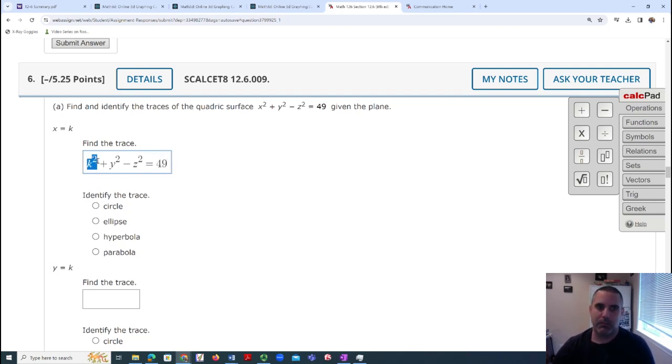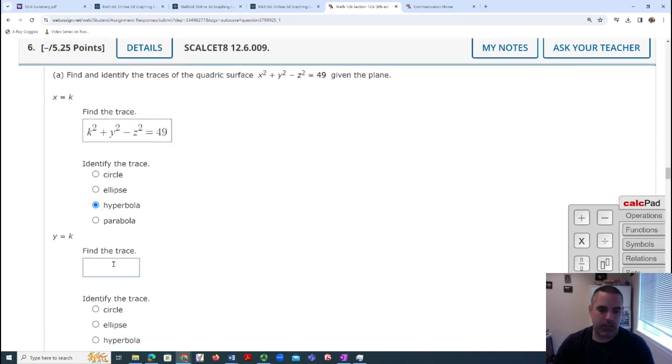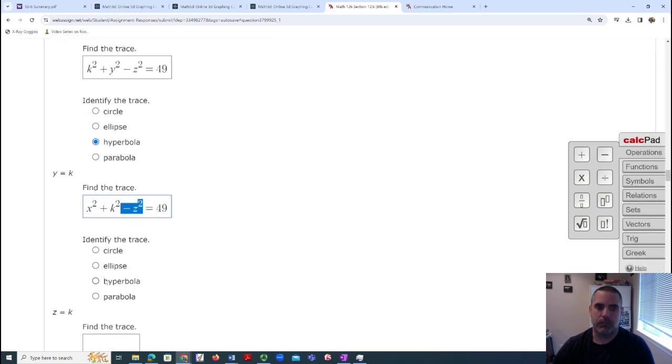But formally I'm saying, basically, if you forget the x, if you just think it's a number and you just look at the other 2 variables, what do you get? Hyperbola. Same thing if you replace the y with a number, and you only focus on the other 2 variables, what do you get? So now if you only look at these 2, they're both squared and there's a minus between them. Hyperbola.